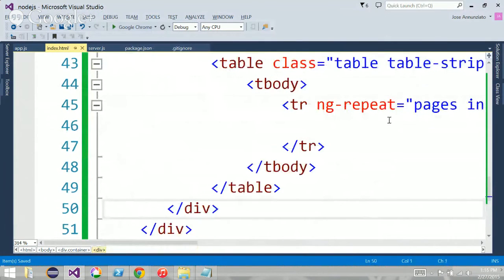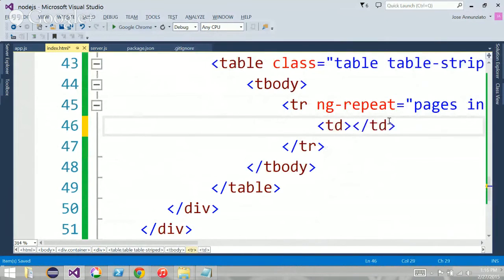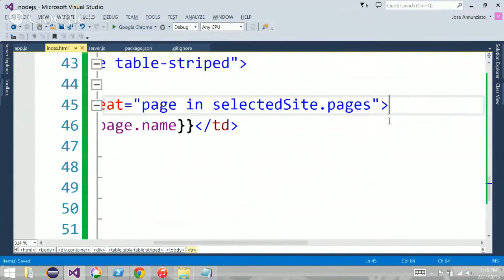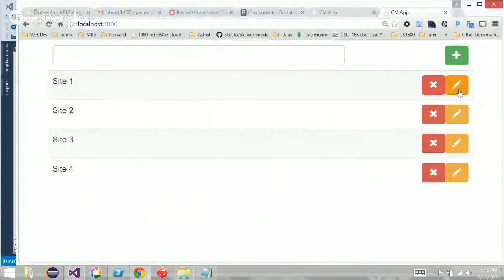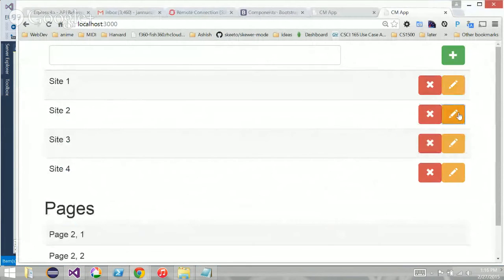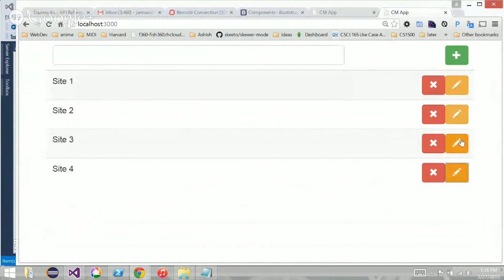And here we can have a TD. It'll be just the name, page.name. I misspelled this. So let's see if that works. Okay, there are the pages. As I select through these, and they're gone.